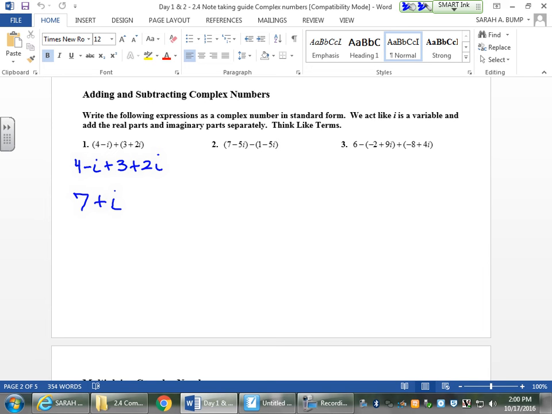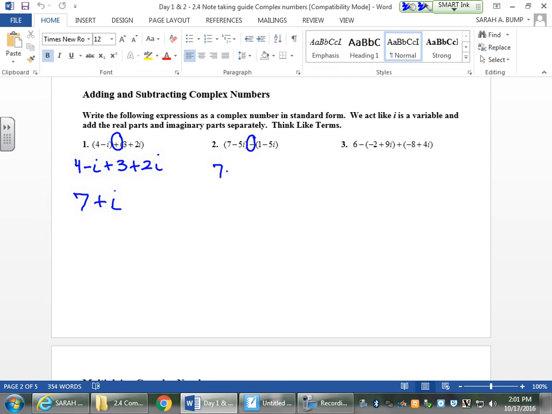What's the trick with subtraction? I'm going to pause here, let you guys think about that and share the answer. Subtraction, you do have to distribute the negative 1. Please pay attention that there are symbols in between these imaginary numbers. We have a plus sign, we have a minus sign. That is really important because a lot of times students just rush through these and think this is multiplication. This is not multiplication, so watch your operation.